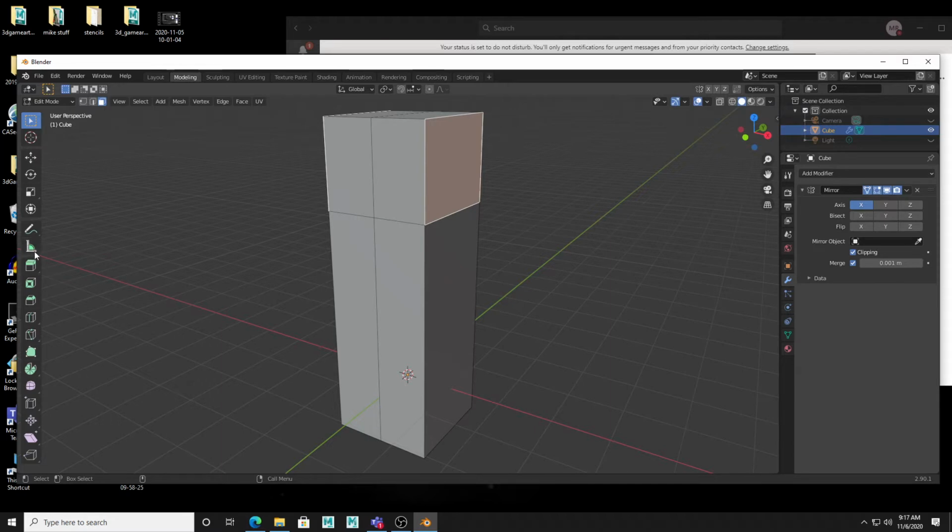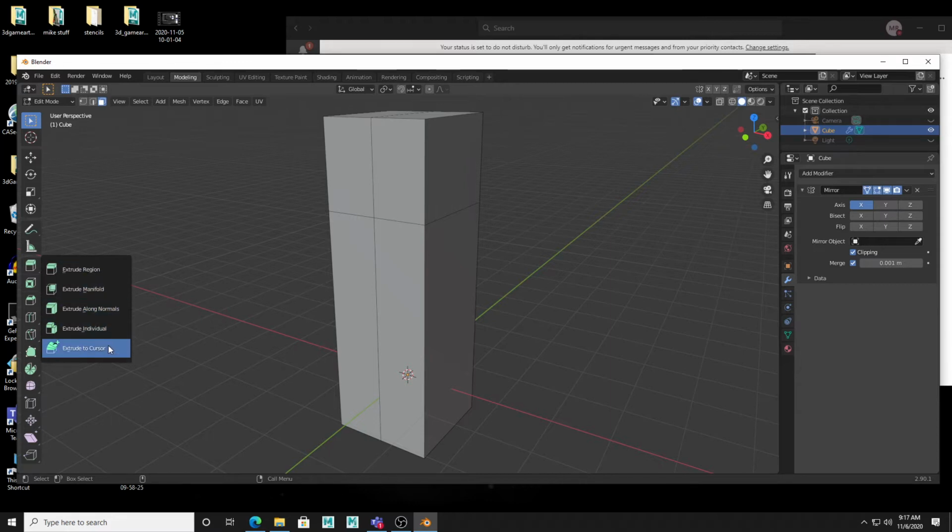It's right below what looks like rulers and an arc. It's the measure tool. And you see there's Extrude Region. Now, you'll notice it's got a little triangle in it, right? Whenever you see little triangles on tools, that means there are other alternatives for that. So if I hold down left mouse button on it, you'll see how it brings these options up. So you see there's extrude along normals, extrude region, which we've used several times.